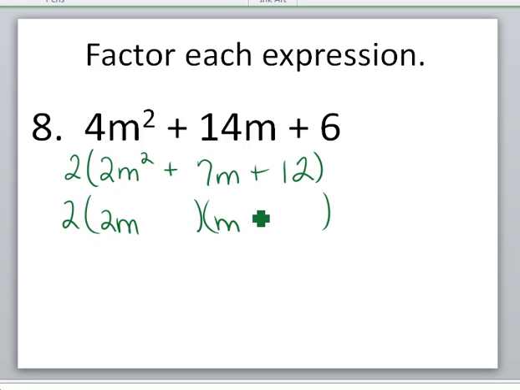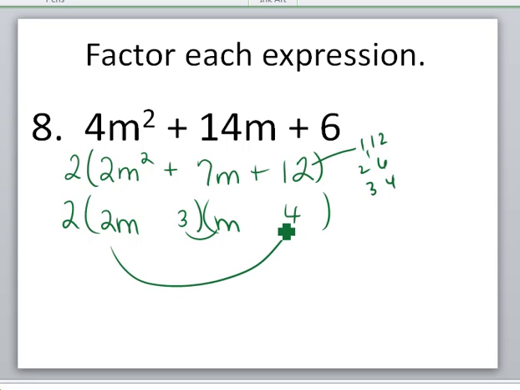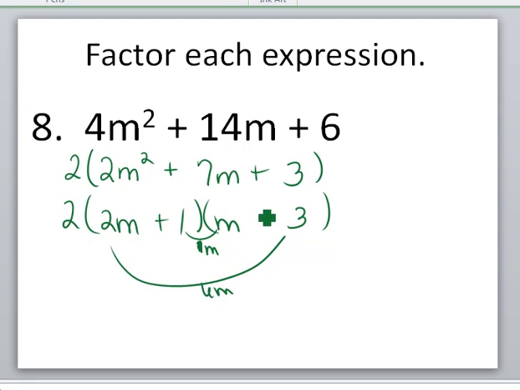I need factors of 12. That will give me 7, but it's beyond just looking at the factors themselves. We're going to have to put them in, because if you go with your first gut, 3 and 4, you get 3 and 8. That's not giving me 7. So let's try something else. I'm running close to time. I'm going to go ahead and just pick the correct ones, which would be, oh my goodness, I don't even have the right things factored here. Let me back up. I need not 12 here, I need a 6. So that makes it easier. So now I'll put 3 and 1 here. That's 1m and 6m, sorry about that, which does give me my 7m.